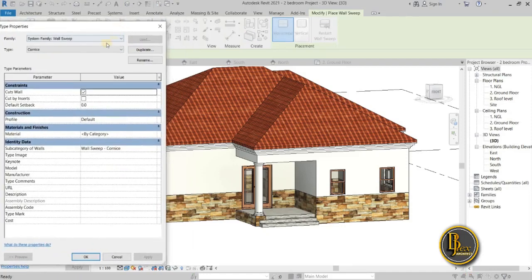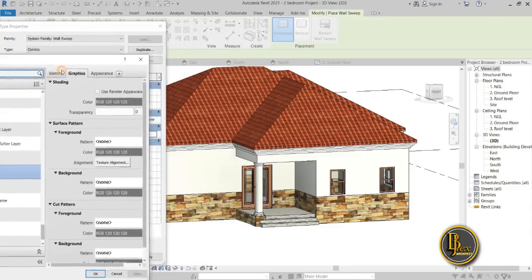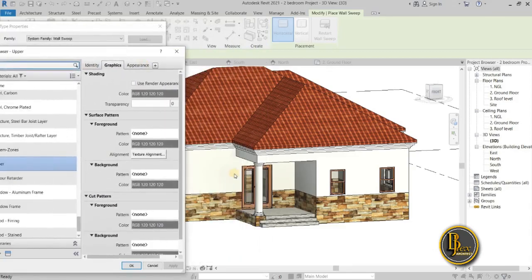Then you see this construction where you have profile. You take this drop down, you see your wall sweep here. You remember this will say 100 mm by 40 mm wall sweep. This is it, so click on it. Let's change the material. Let's use a contrast, because this is white already.